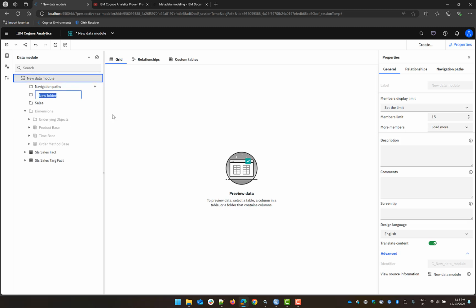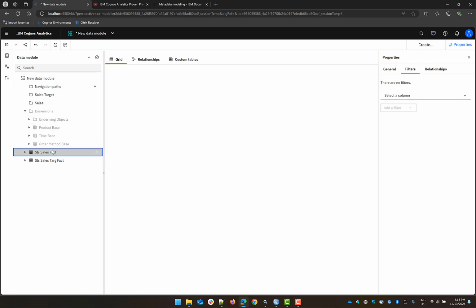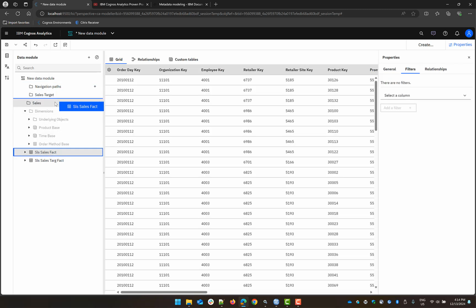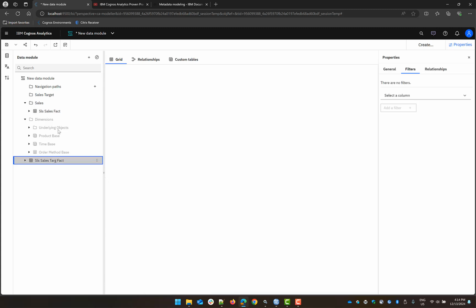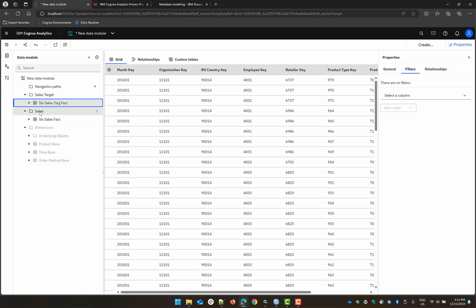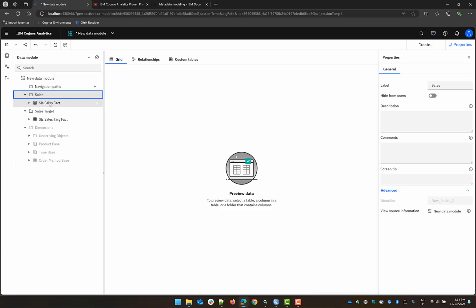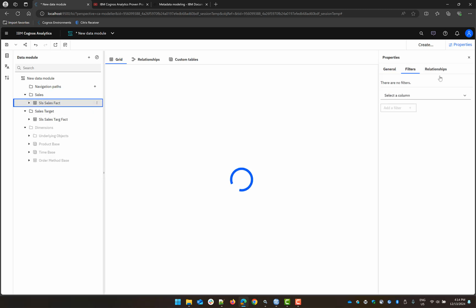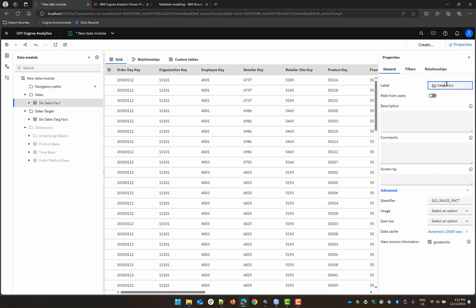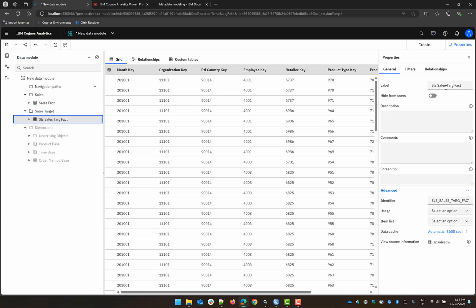And we'll create a sales target folder. And we can drag and drop the fact tables into their respective folders. And we can rename these. We'll just call this sales fact. And this will be sales target fact.